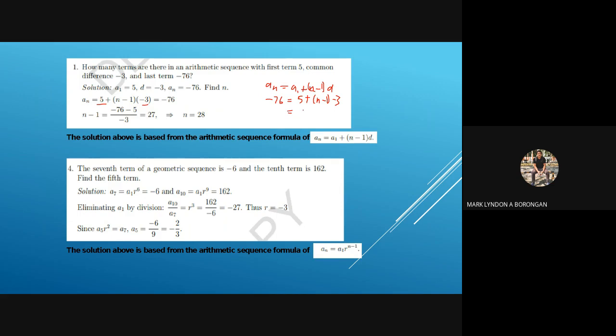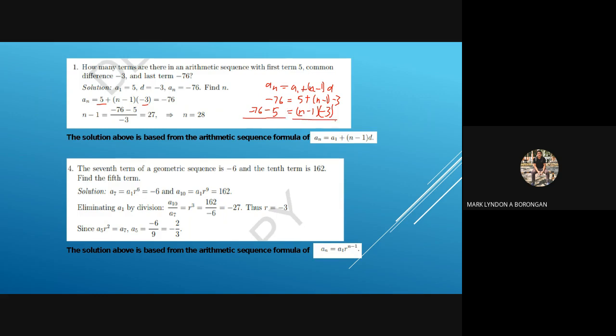Then after ani niya, ang gibuhat diari is i-transpose ang 5. So mao siya -76, minus 5. Then ana kay n minus 1 times -3. Times na siya guys ha. Wala ka ga-subtract na. Times -3 na siya. Walang butangan na para di mo maglibog.